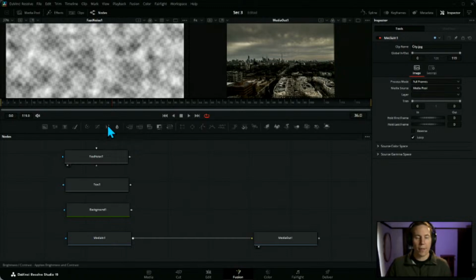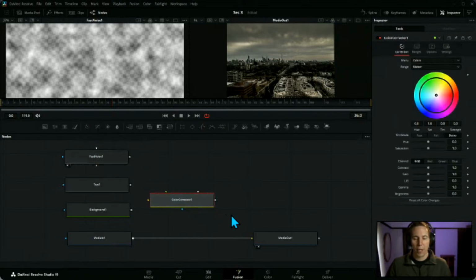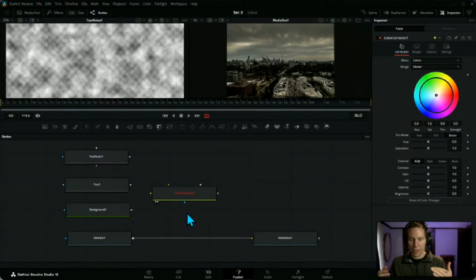If I grab something like a color correction node, and I bring this over, let's put this over here on the left. You'll see I can't actually put it on the left. It won't let me do it. If I try to put it on the right, it won't let me do it. It just turns red. The reason for that is that an effect node always needs an image. It doesn't live by itself. It can only exist when an image is plugged into it, okay?